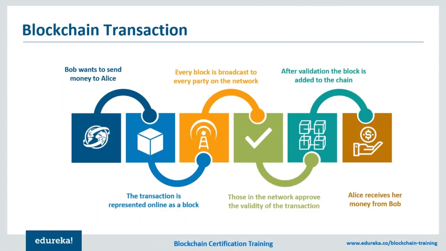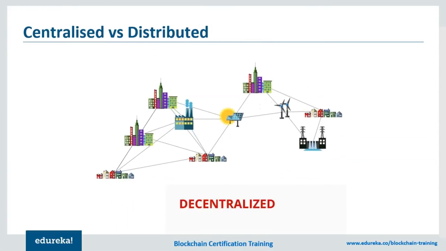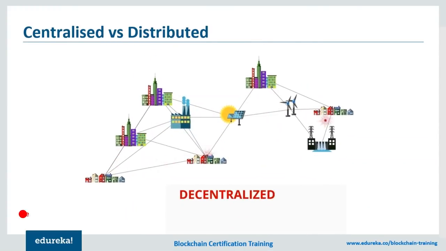On a blockchain network, things work a lot differently. If Bob were to commit the same transaction using a blockchain network, it would be much simpler and more straightforward. He simply commits the transaction on the network, the transaction gets represented as a block and gets broadcasted to the entire network. Parties participating in the network run a consensus algorithm to check the validity of the transaction. After validation, the block is added to the chain of transactions and Alice receives her money. The only thing separating Bob and Alice is the network, resulting in minimal transaction fees and faster transaction rates.